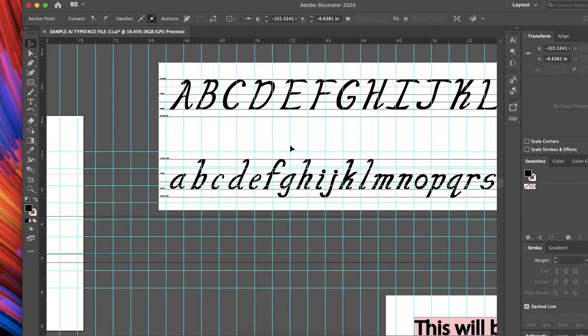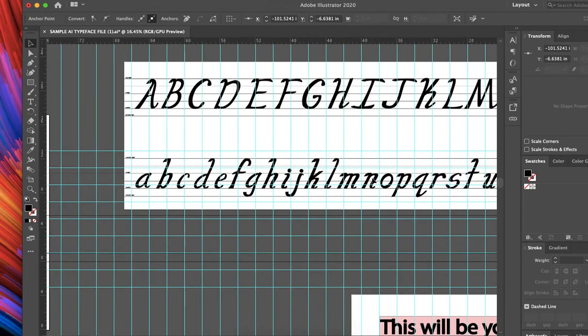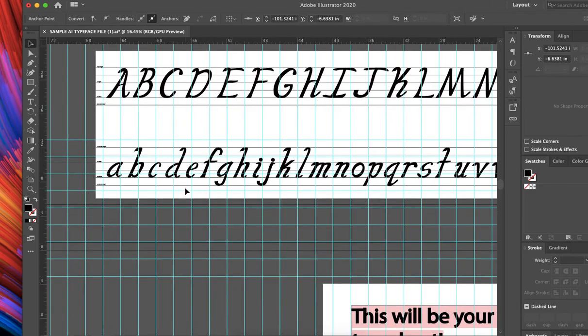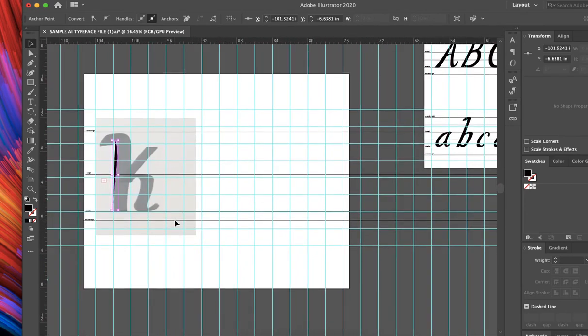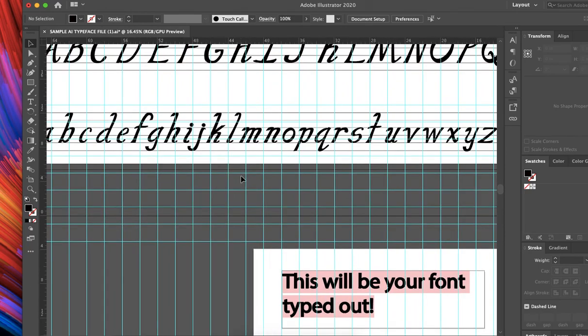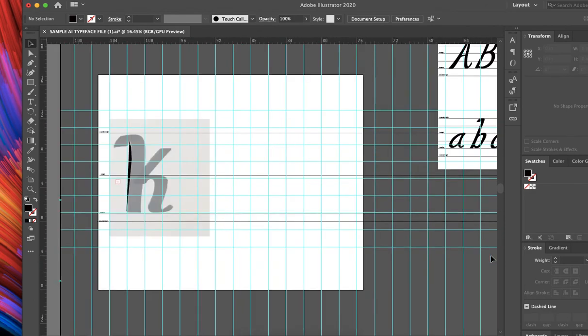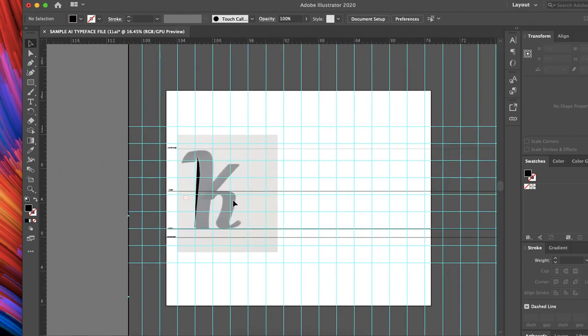Okay, so the idea here about using this template is that you're slowly replacing all of Maddie's letters and you're filling them in with your own. It's a really good setup. If you prefer to do this on your own, you prefer to do it a different way, that's okay. These guidelines are a little bit long. You see, I'm going to see if I can shorten these up for you guys. But that's the name of the game. And then after you're done tracing this, on your layers panel, you'll pop this photo out, put another photo in, lock it, trace it, and then the process repeats itself.